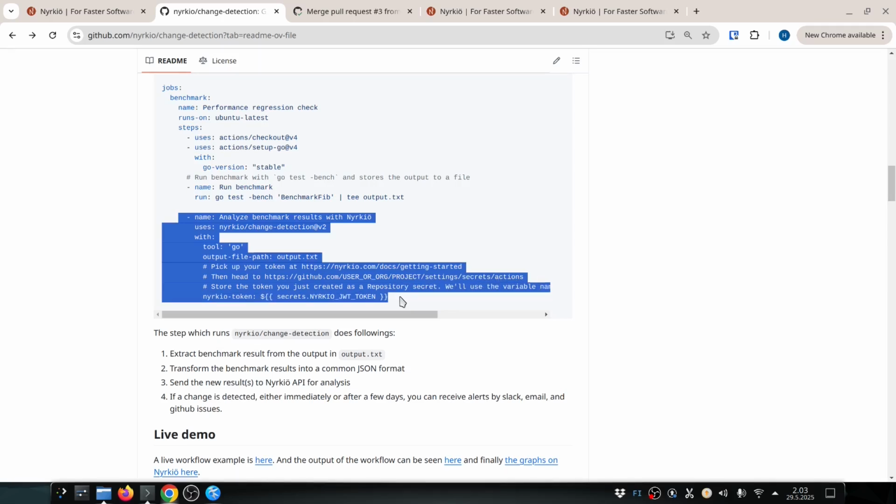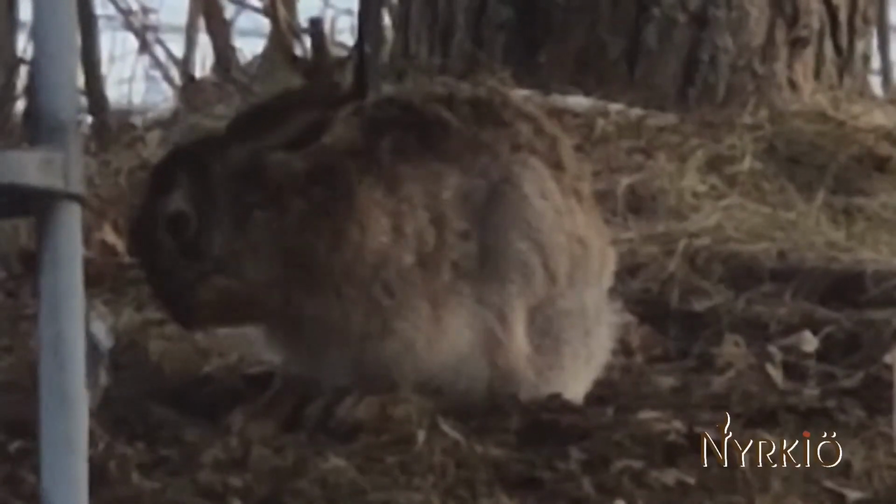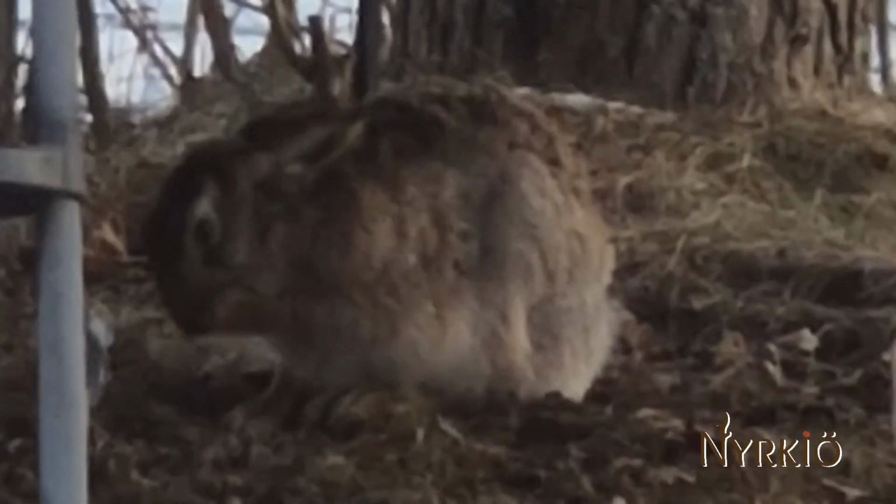So wherever you use JMH or PyTest or Go test bench, Rust, Criterion, and so on, just add this to the benchmarks and we will let you know if you have any regressions or if you have improvements.